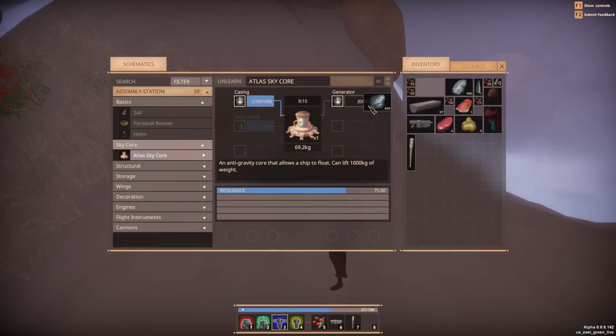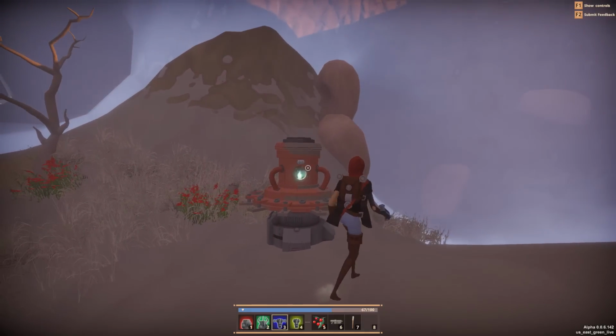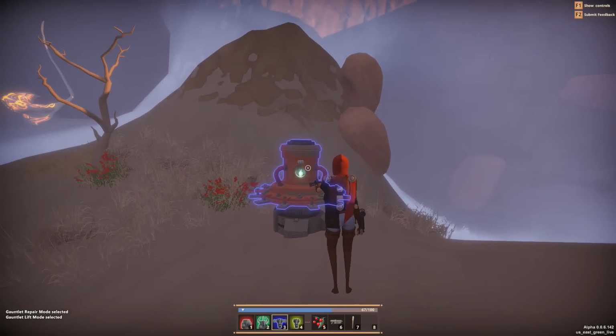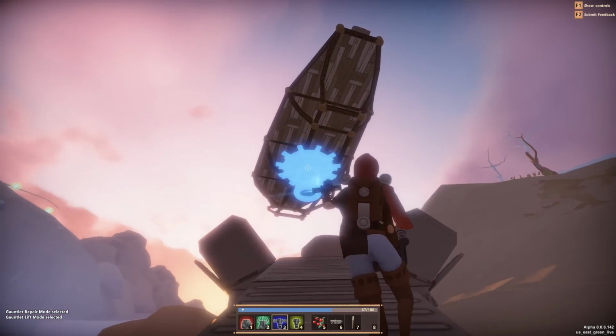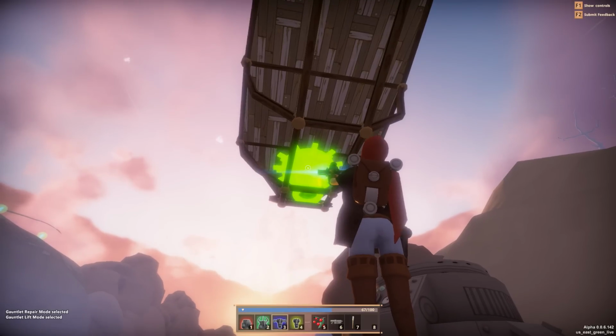Now that you have your frame, it's time to make it functional. Move over to your assembly station and build an Atlas core. Use the lifting tool by pressing 3 to select it and place it on your ship. The Atlas core is the most important part of your ship, allowing it to carry up to 1,000 kilograms of weight and giving it the ability to move up and down.